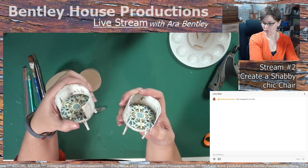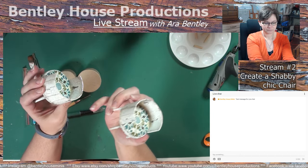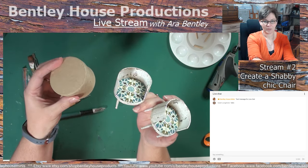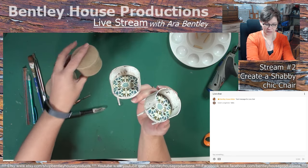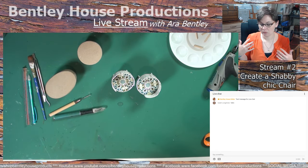Today I'm going to be showing you how to make these little shabby chic chairs. Yeah, they're super easy. You have to start with these little paper mache boxes from Hobby Lobby, and they're really cheap. They're like 99 cents. So yeah, those are some of the things you're gonna need. Obviously glue, the normal miniature stuff.